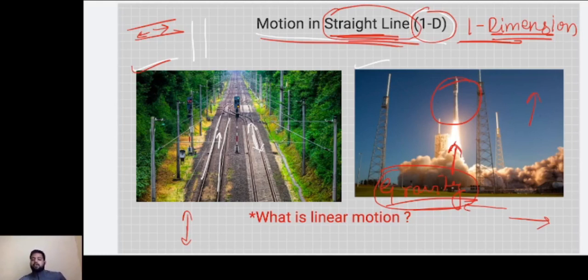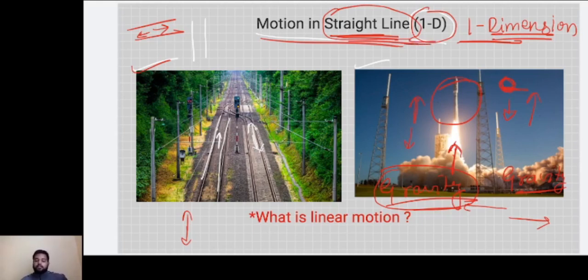So if this rocket comes down, and let's suppose it went halfway in the sky, and at that point of time it just exploded, and it was unsuccessful for the reason it was made. At that moment, after the explosion, this rocket will try to come down, and this would automatically happen because gravity is pulling it. So gravity is pulling the rocket towards it. Now either this rocket can go up by ejecting the fuel downwards, or this rocket can come down. So this is also motion in one dimension.